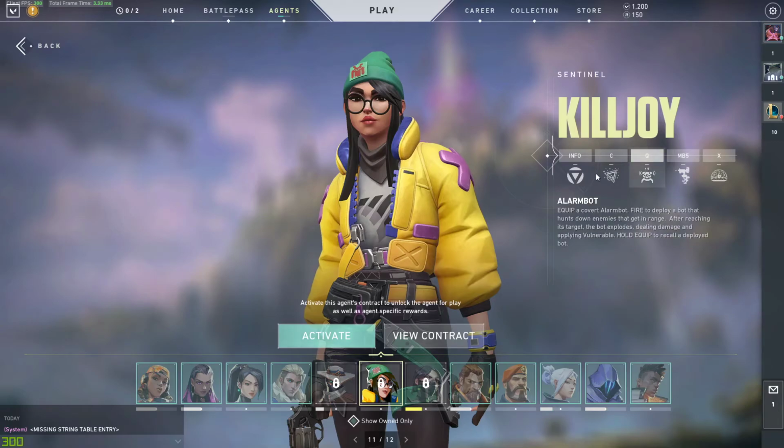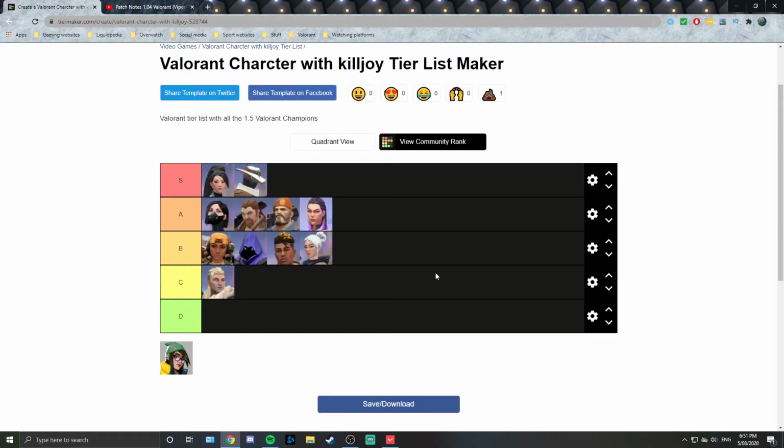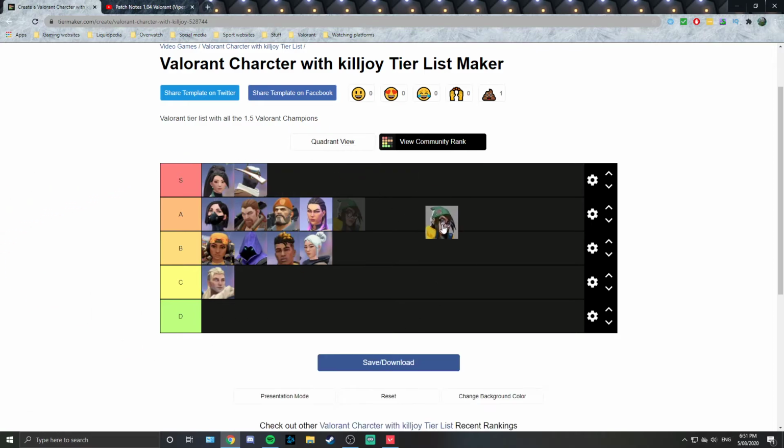Her alarm bot is very good around corners. Detecting enemies is a vital part in Valorant, and I think she's gonna be a very, very viable character. So, Killjoy, where is she gonna place on my tier list? I think she's gonna be a solid A tier. Definitely not as powerful as what people are saying and thinking, but I think Killjoy is a solid A tier.